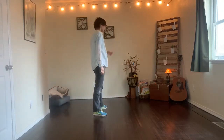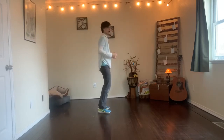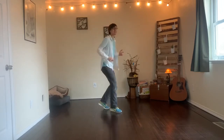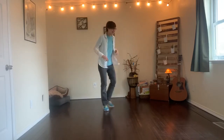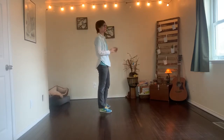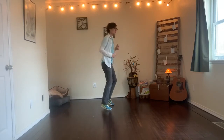With the Tush Push, the best thing I could say to do this dance is just to make sure you're on the balls of your feet, and you're always ready to go. It's kind of like always being ready, as if you played sports. I'm not a sports person, but gym class, always kind of being ready to go somewhere. That's really helpful for this dance, because even the slower version, you're going to be doing a lot of fast footwork. And if you're shifting your full weight and then having to shift your full weight over, you're not going to make the footwork fast enough. So just kind of be on your toes, ready to go.